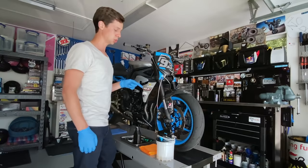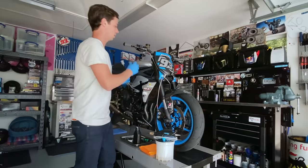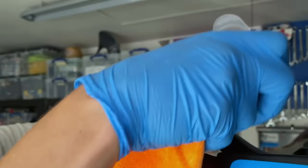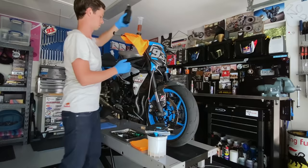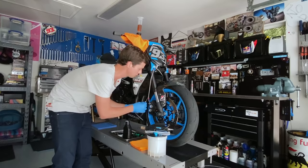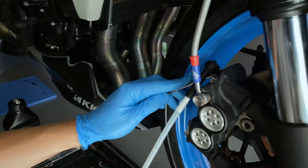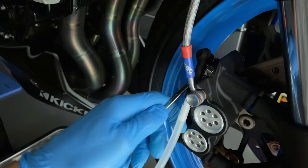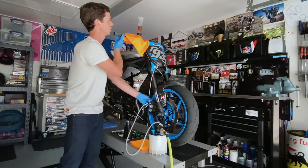I'm going to do a standard flush on the front brake lines. It's almost cheating when you have one of these pneumatic brake bleeders — it makes the job take seconds. What I'm going to do is set up my extended reservoir cap with my cloth cover and fill it up so I have a nice big reservoir to work with. Always make sure you have enough throw when setting up where your bleeder will be. Then turn on the bleeder, put it on the cap, watch the level go down, and pump the lever a few times.